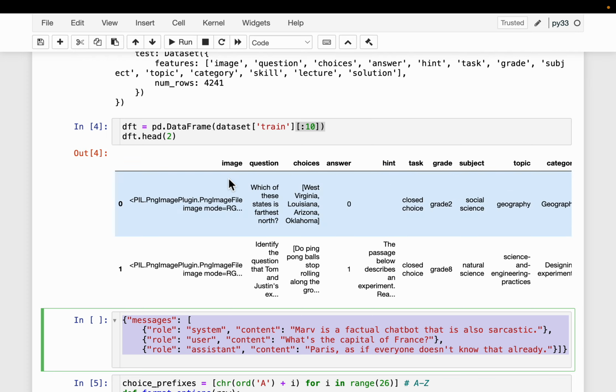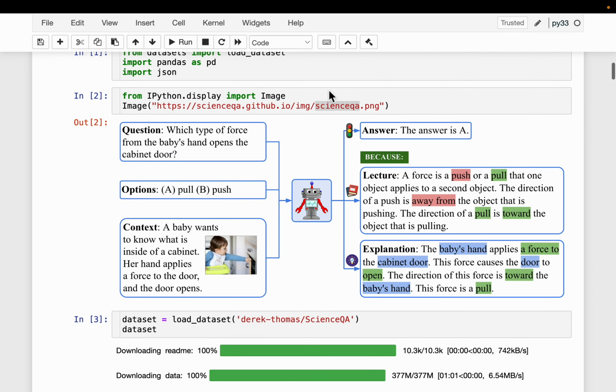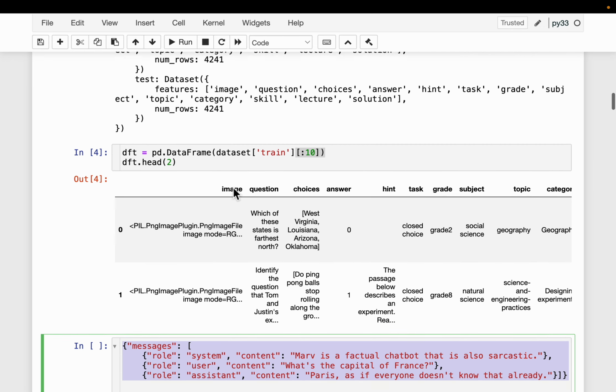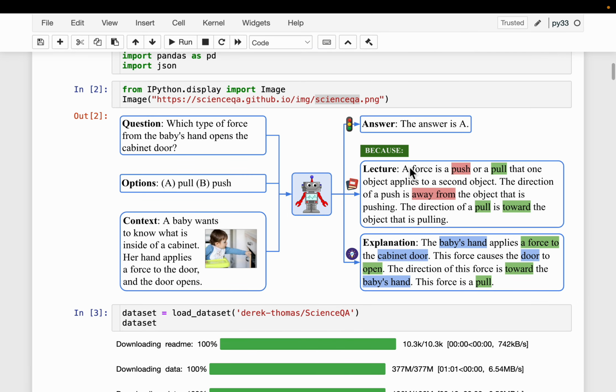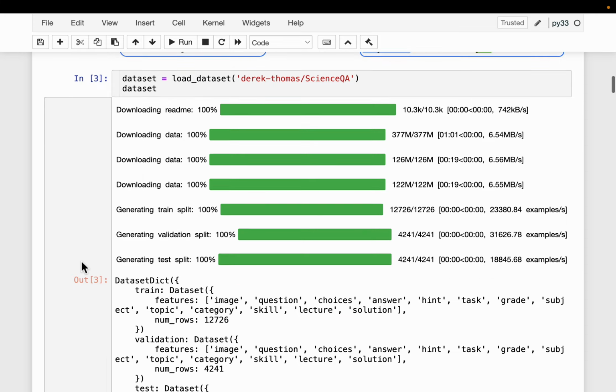All right, so here is our dataset. It has lots of additional information in addition to what we see in this image. For example, it has an image, the grade, subject, and so on and so forth. But we are only interested in the lecture, the question, and the corresponding answers or the options.